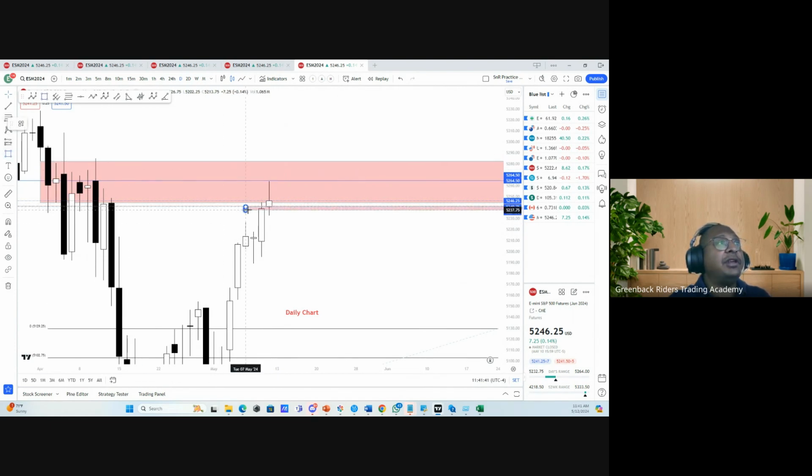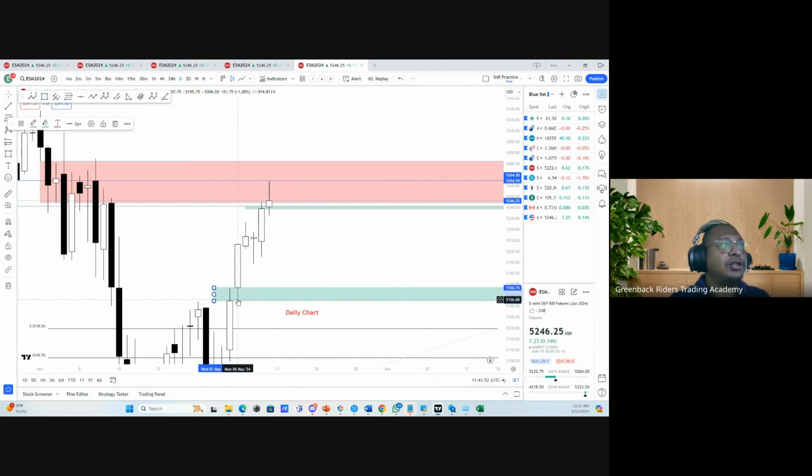Right? We still have a gap here. This is a gap. Let me change it to BISO. This is one gap here. We have a huge gap here, which they tried to mitigate but could not. So mitigation will happen only if there is a body closing below this area. Okay, we do not go by wicks, we go by bodies. So if you see, the gap that I drew is from this body to this body.